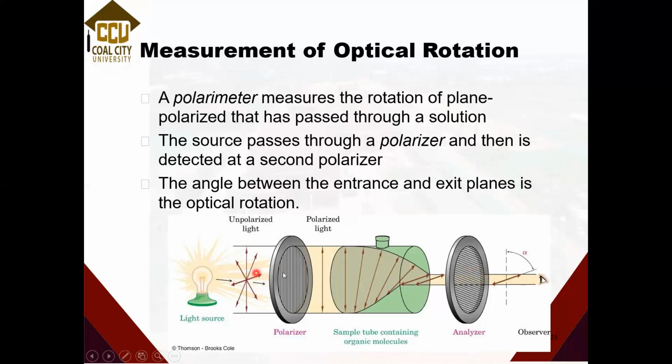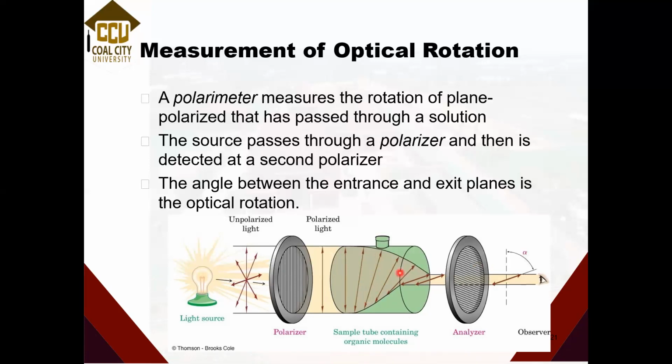It's simple. When you set your first polarizer, before you start the experiment, we adjust the analyzer such that no light is coming from the polarizer to the analyzer. We adjust them such that they are at such an angle to each other that no light can pass through the polarizer to the analyzer. We do that using a blank. That means we do not put any molecule in the tube, so that we can test that our polarizer is working fine and there is no light coming out on the other end of the analyzer.